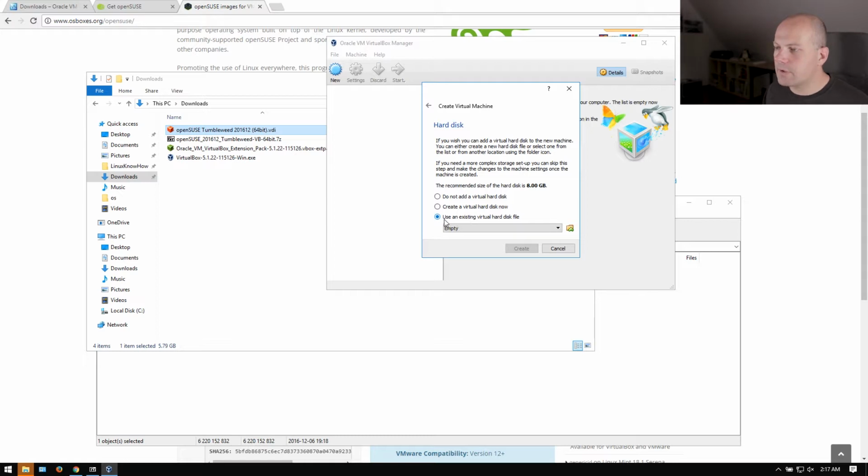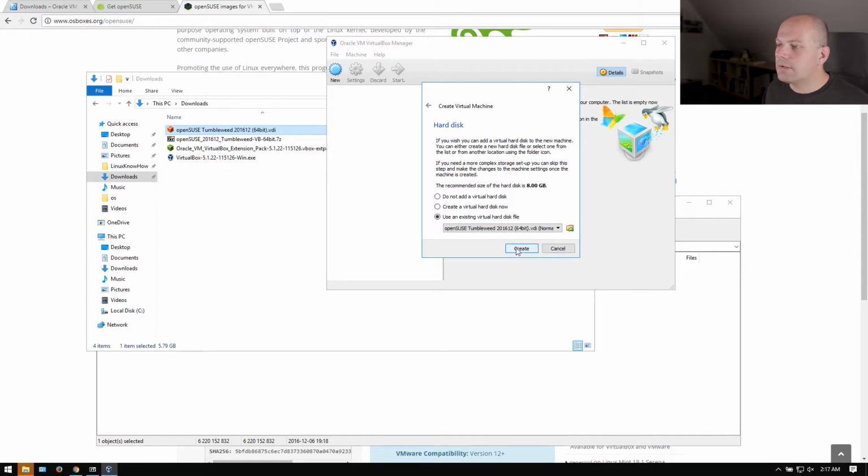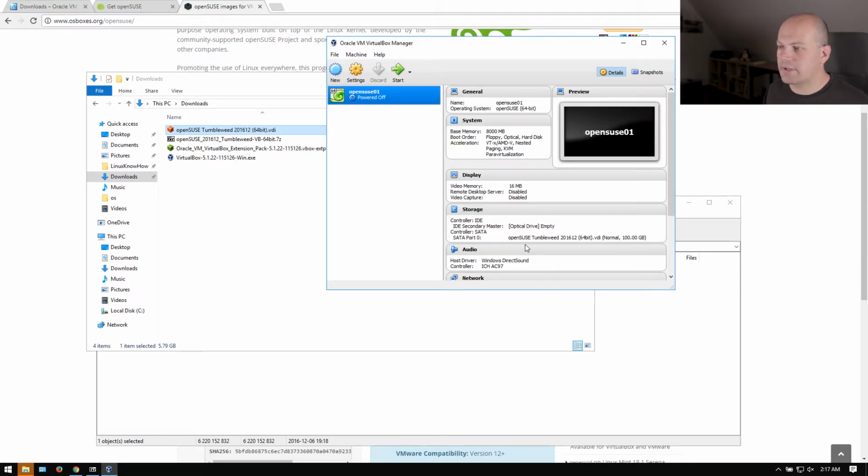So instead, go ahead and say use an existing virtual hard disk file. So select it. In my case, it's stored in the downloads folder and called the OpenSUSE Tumbleweed 2016 12 64-bit VDI. Simple. It'll appear here, create, and you're done.